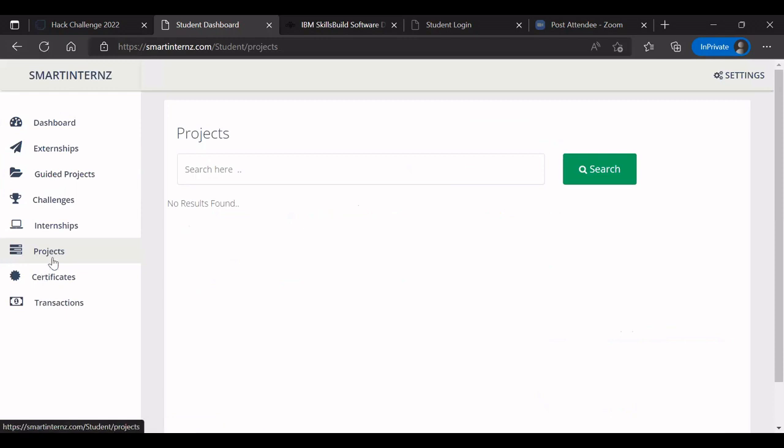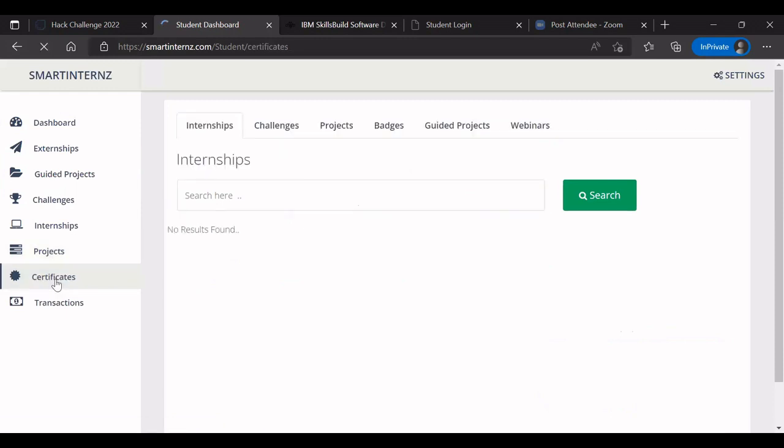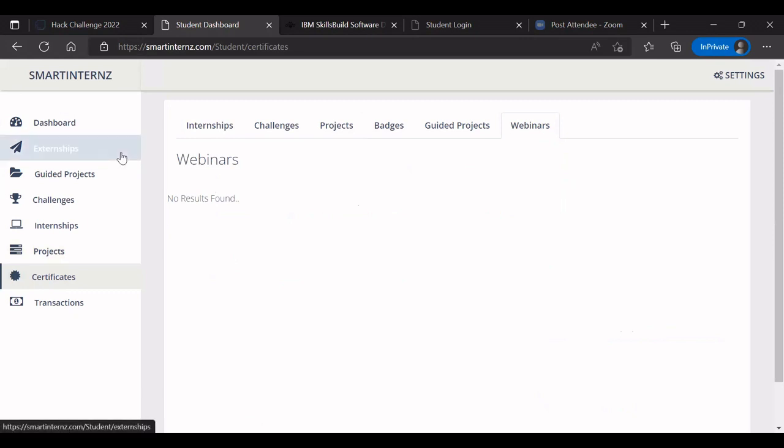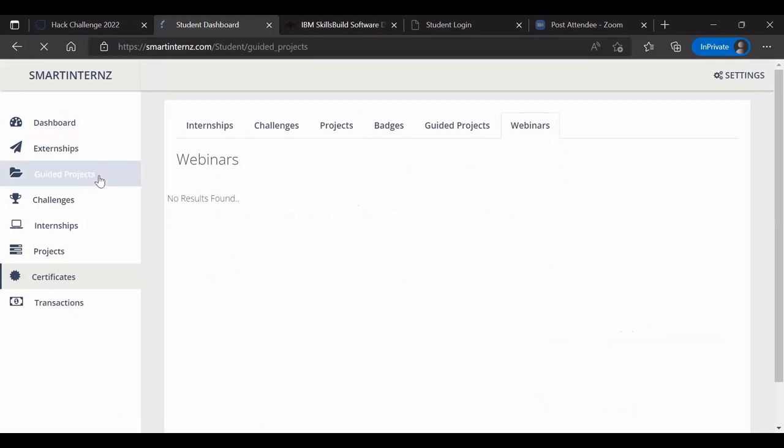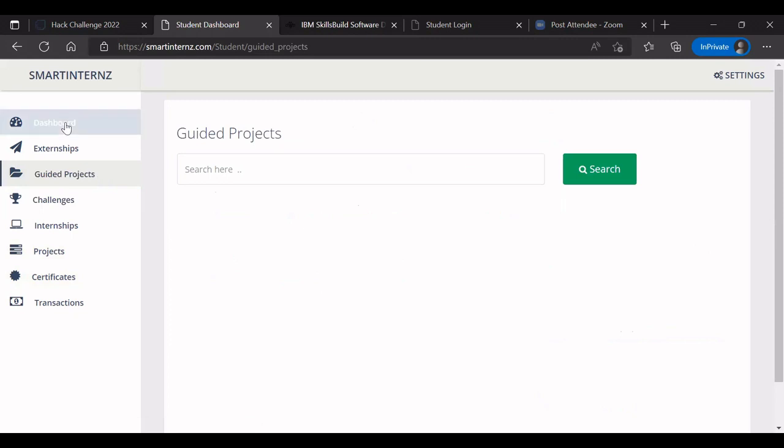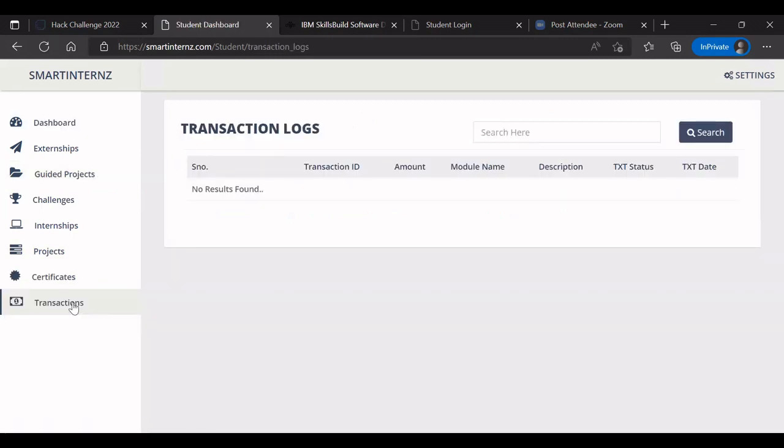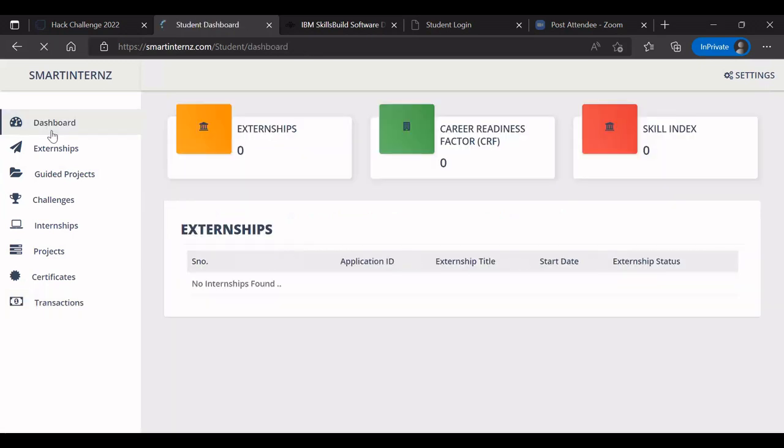Here, once you select the project, you will have projects to select. Once you complete the project, you will have the certificate. You will also have updates on different webinars on the dashboard. This all is free. You need not pay anything to anyone.